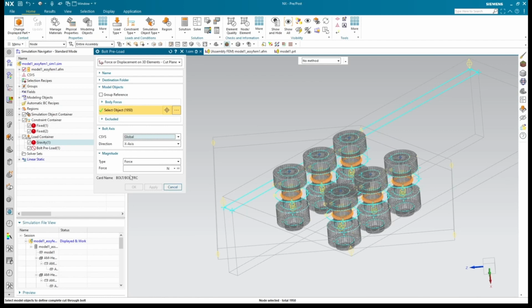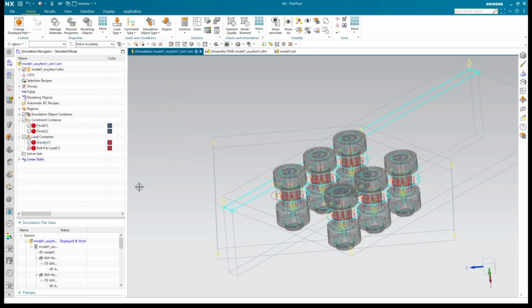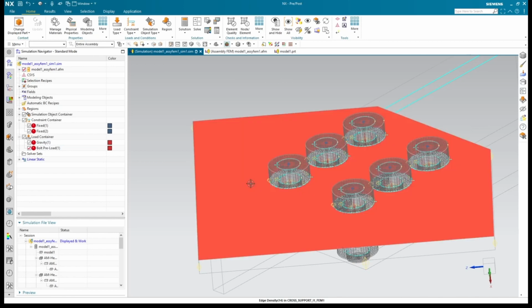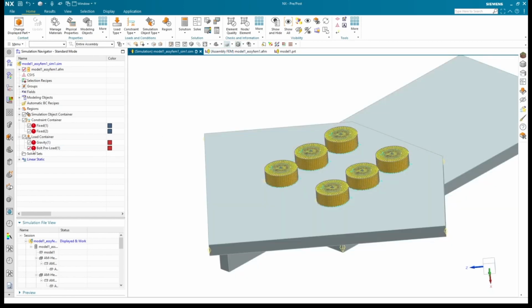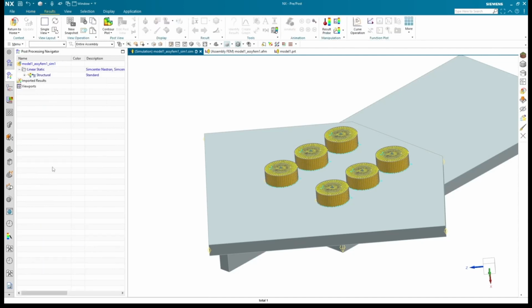My bolt axis would be the global x-axis, and I'm going to apply 10 kilonewton of distributed load on the bolts. So I have defined my bolt preload definition, and I have already solved my simulation.